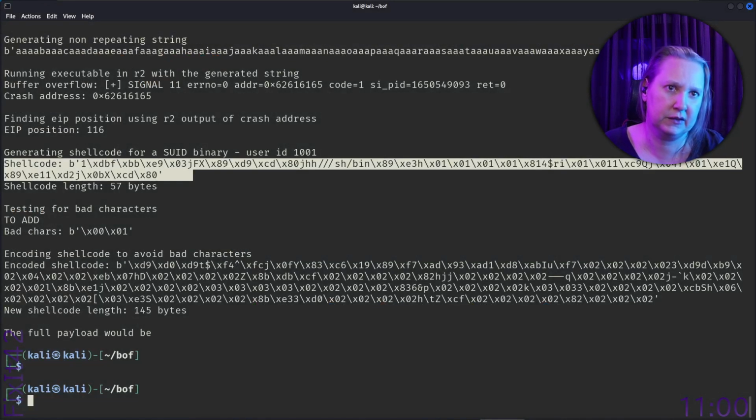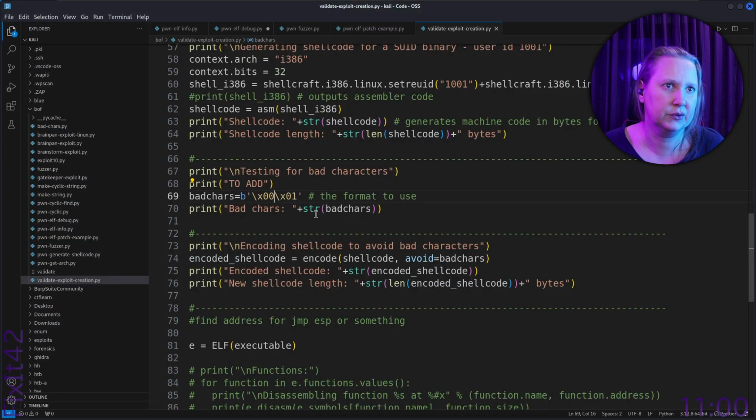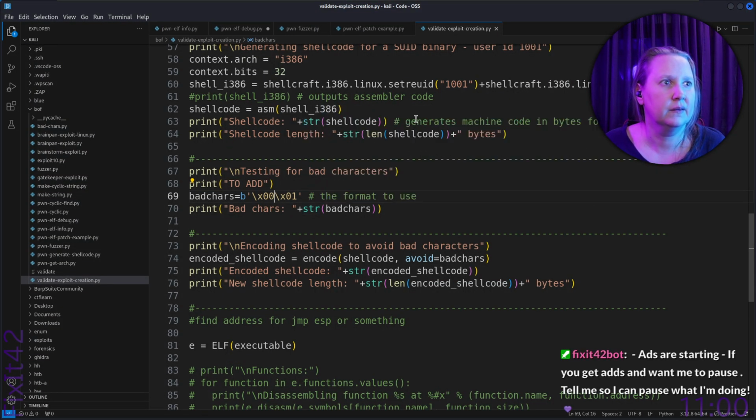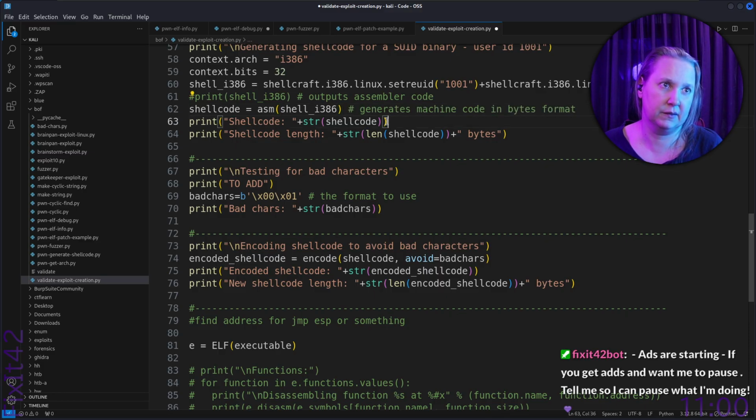So let's just copy the actual code too. Generates machine code. Oopsie. So wrong line.